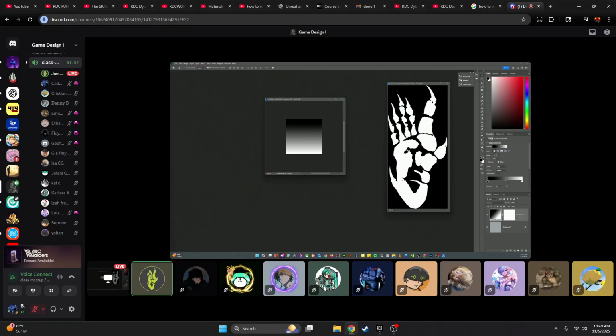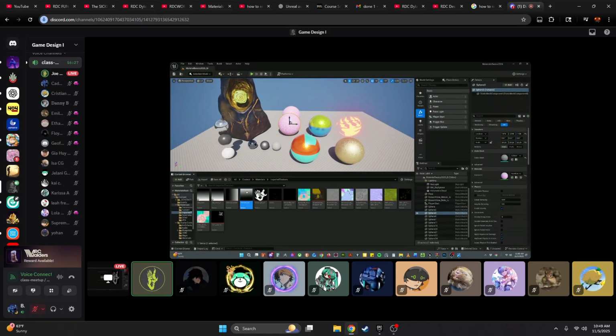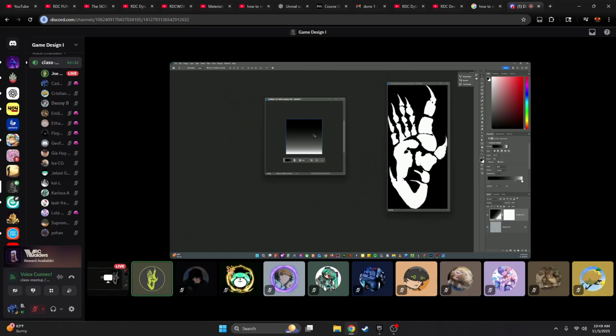And I don't think I can come back in and make a change here. Let me double click here. Nope, let's double click here. Sometimes they'll allow you to make these changes. Nope. I would have to create a new layer here. Can I make the change? Yes, I can. I can still make that change because this is non-destructive. So let's take a look. On this one, if you notice, we have the white at the top, black on the bottom here. And on the other side is the inverse.